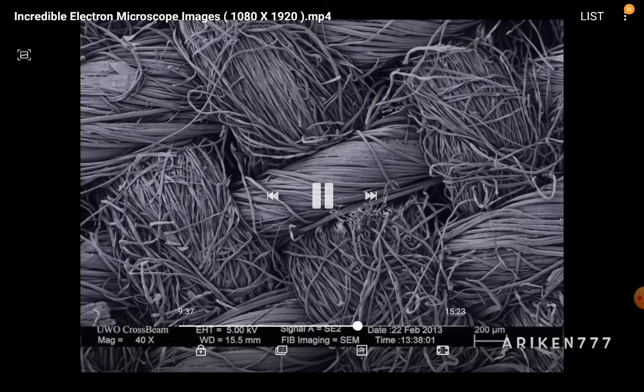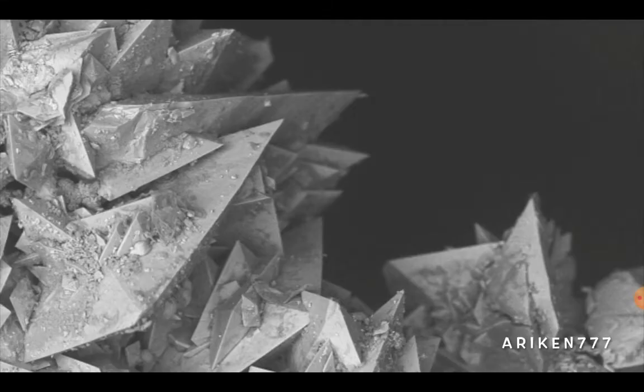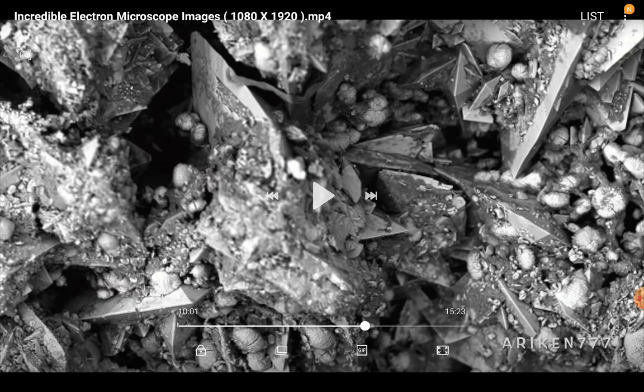A close-up of kidney stones that are usually formed by the precipitation of the mineral salt calcium oxalate from the urine. The resulting hard, round stones may cause severe pain, especially as they pass down the urinary tract. Large kidney stones may need to be surgically removed or broken down using ultrasound therapy. Yeah, baby. You don't want that. Yeah, that's what you don't want.